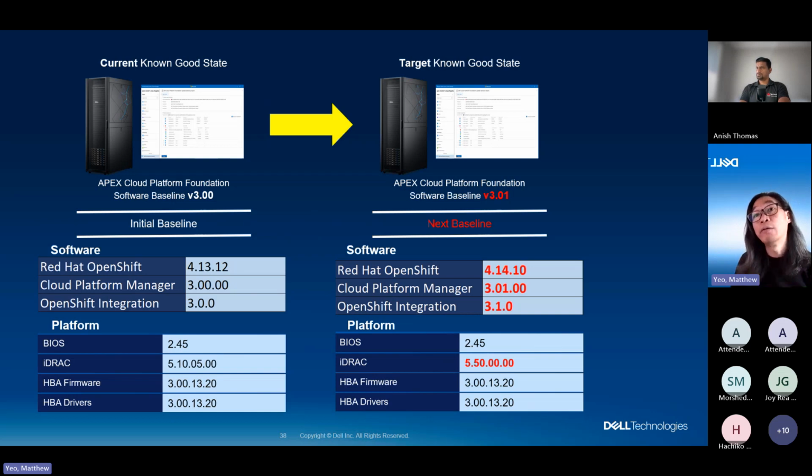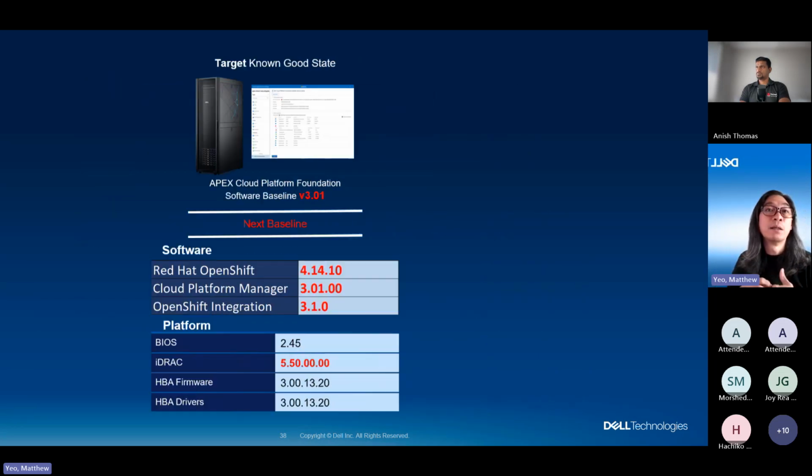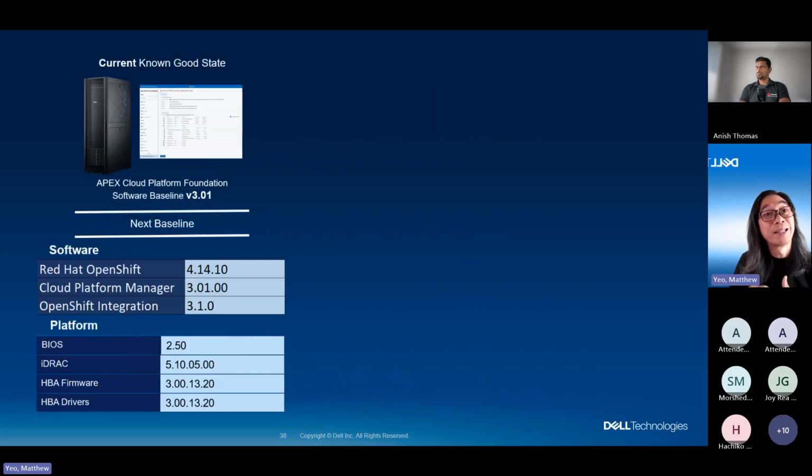So when you update your environment, you will not only update your OpenShift, your Cloud Platform Manager, and your OpenShift integration, but also the iDRAC, because that is a required component. You don't want to be updating your environment and say, oh no, my iDRAC failed, what do I do next? You don't have to worry about that anymore. We test everything and make sure all the components actually work. Once it's upgraded, that will then become the new baseline for the system itself.